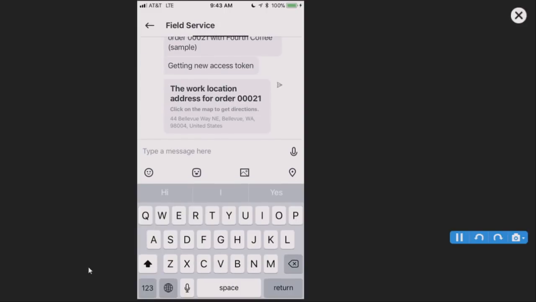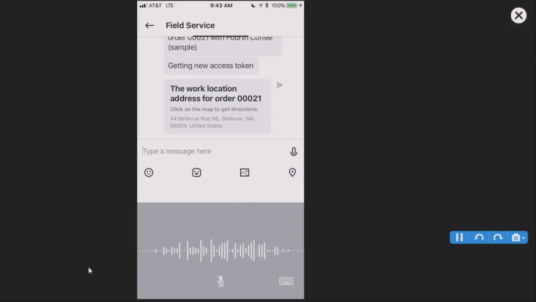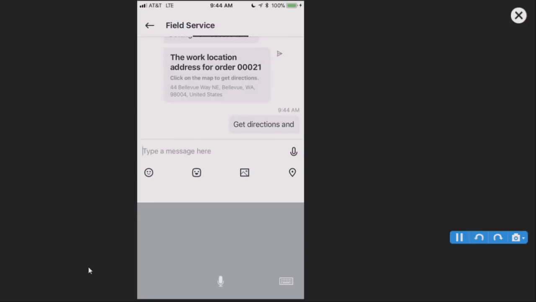But even with Skype, I can actually use voice functions as well. So I could just say get directions, and Skype will pick that up if I press the button before I keep talking. And so anyway, it'll go off and execute that skill that way. So that's some things that we're investing in because we want to help the technician as much as we can.